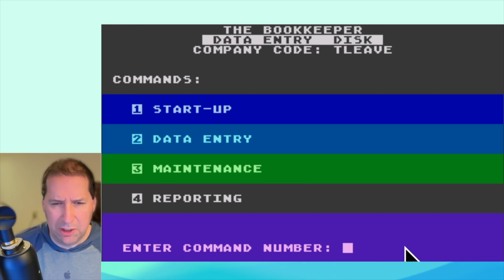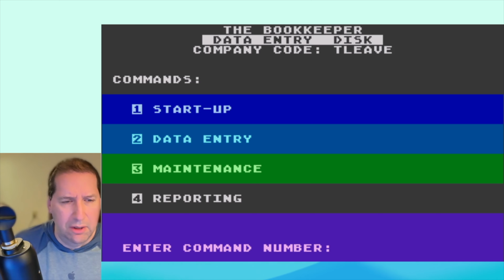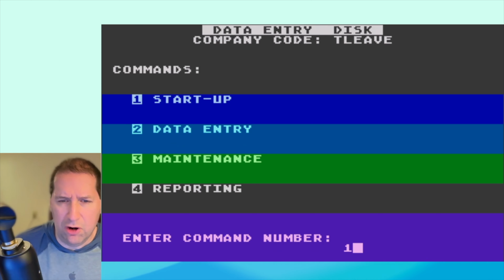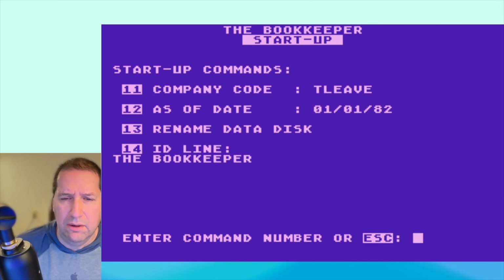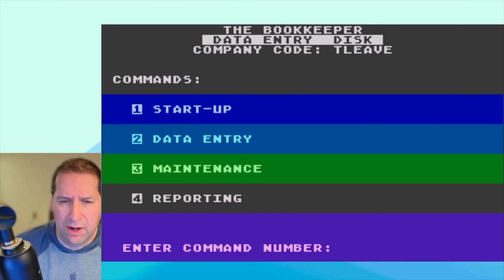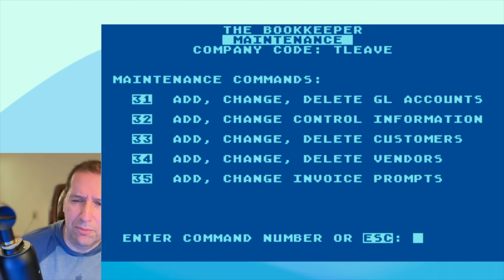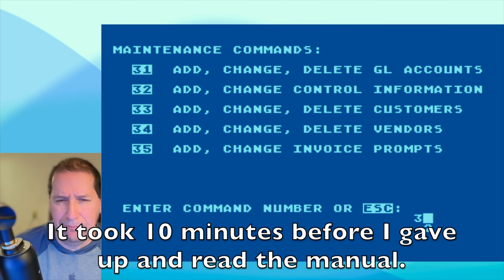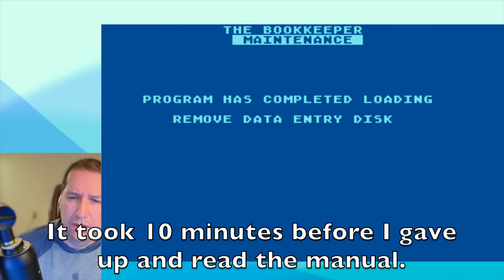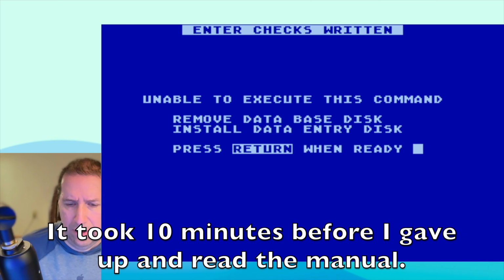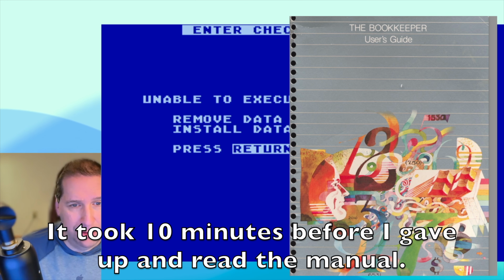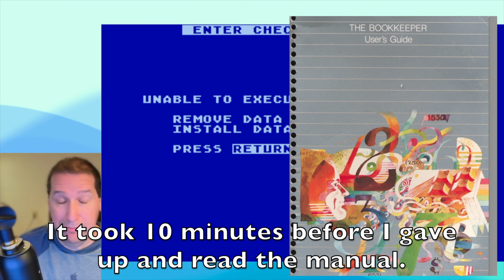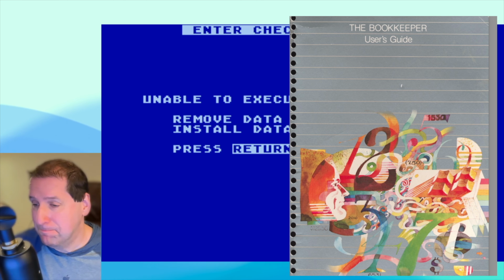All right, so it said something about control information. Let's see. Let's go back to startup, I think. No, I don't see anything there. I saw something about control information. Add change control information. Okay. Of course, if I really wanted to, and I probably should, I could read the manual.